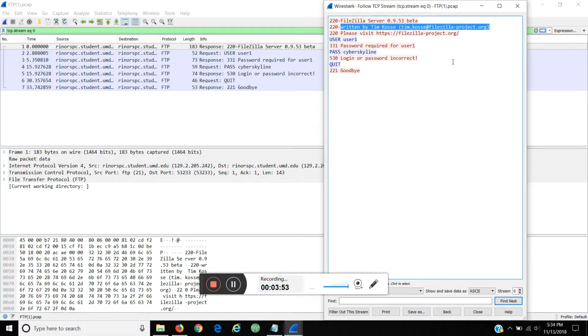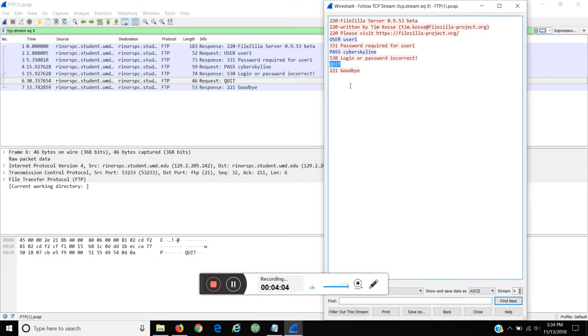Really, any information that gets passed along in this stream, you can see with a tool like Wireshark. And once he puts in quit, you see that input and then it stops. That's all.